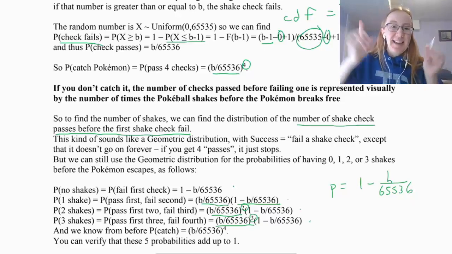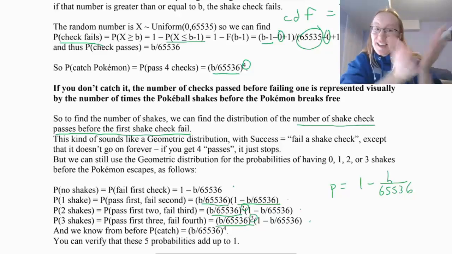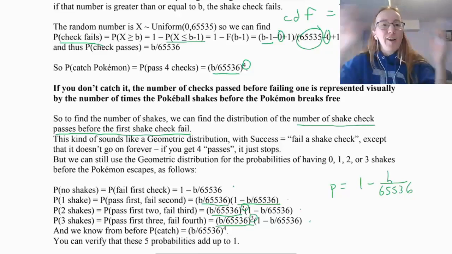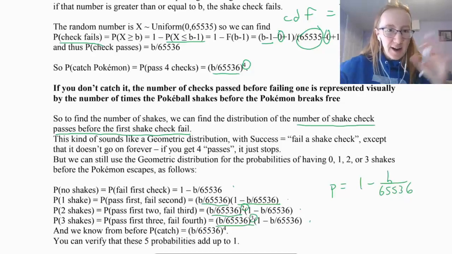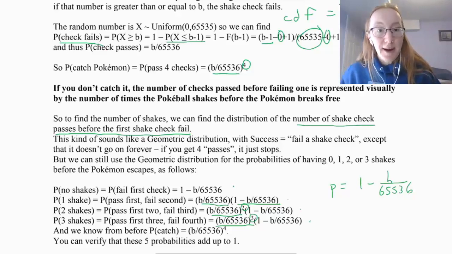Yeah, so thank you for asking that question, because a lot of people are confused by that, but they are not related at all. Geometric and negative binomial are very closely related. Negative binomial and geometric all relate to Bernoulli trials. Actually, maybe once this is done in the Q&A, I can talk a bit about how to tell when to use which distribution.